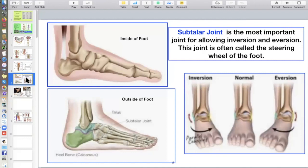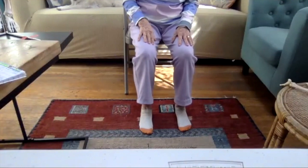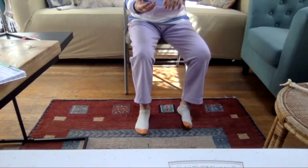And then the last star of the show is going to be the subtalar joint. A lot of people have never even heard of it, but the subtalar joint is the most important joint for allowing inversion and eversion of the foot. And this joint is often called the steering wheel of the foot. So let me come out for just a moment. All right, put your hands on a pretend car steering wheel. And you're able to turn the steering wheel from side to side. Well, that's what we're going to be doing with each foot. You can just look at this and then we'll do it when we're lying down. But each foot needs to turn like a steering wheel. The foot needs to be able to turn. This foot needs to be able to turn.